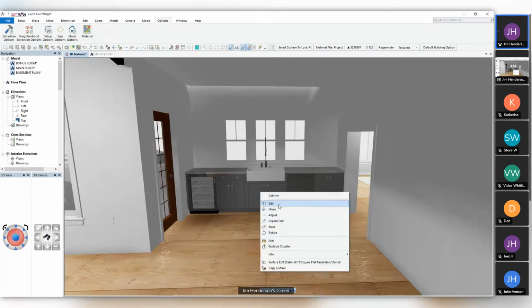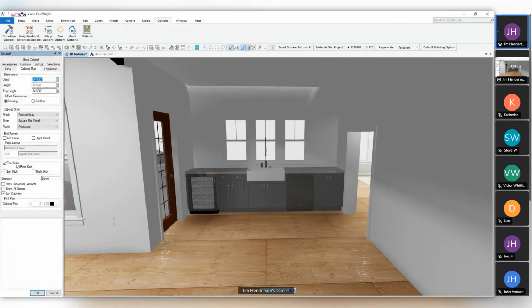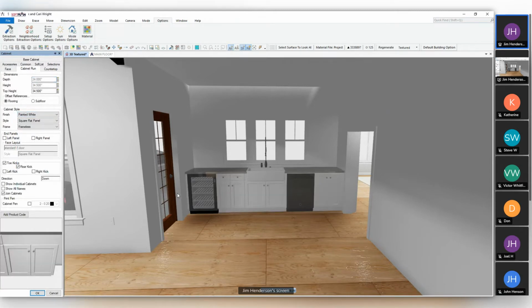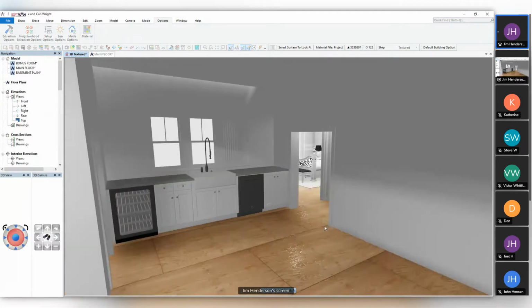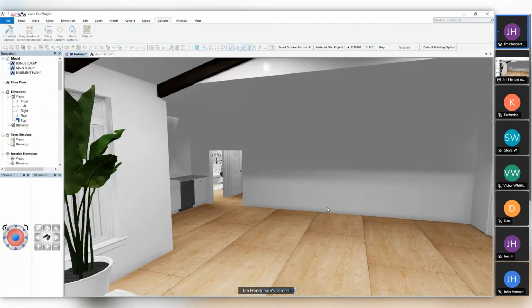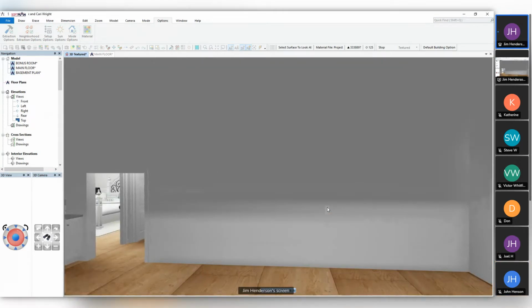And I can always, on the fly, like I did a minute ago, go back into this, and let's just change these to painted white, and it will collectively change them across the entire plane right there. Now I'm going to go ahead and add a few cabinets along this wall over here, and then we'll come back and we'll talk about things like hardware and so on as far as the cabinets are concerned. So I'm going to pull this out, and just kind of get ourselves zoomed in here a little bit.